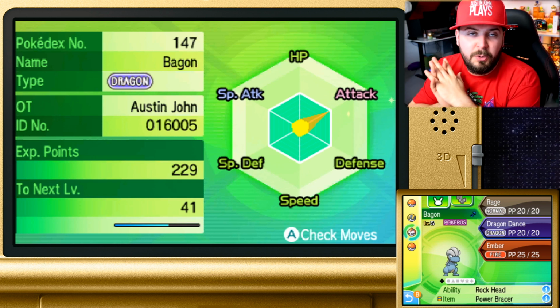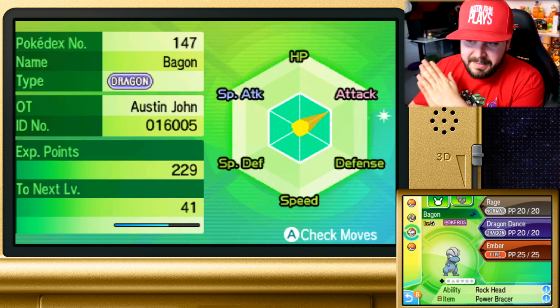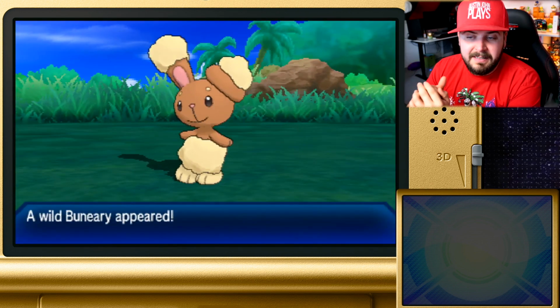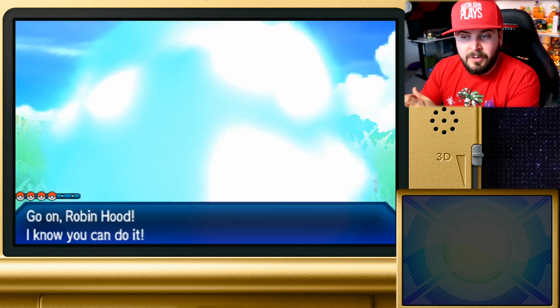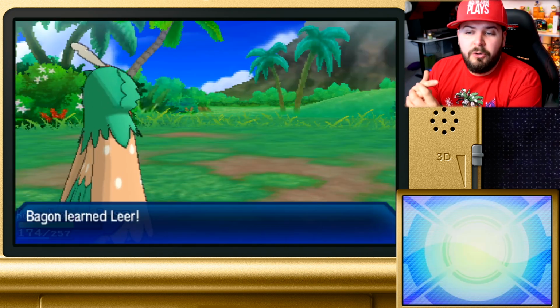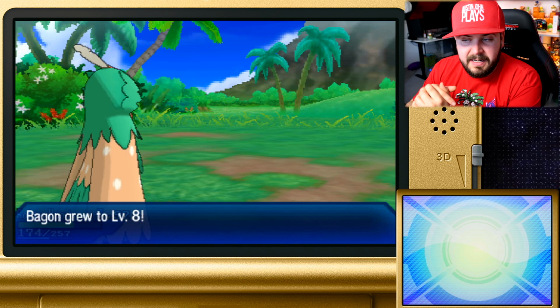Now I need to get 212 in speed, which is not a max stat. For that, I'm going to SOS and knock out 7 Bunearys, and that's going to yield me a max stat of 252. So I need to get rid of 40 of them, and for that, we're going to need berries. Go to Route 10 to find the berry tree over here and save right before it.